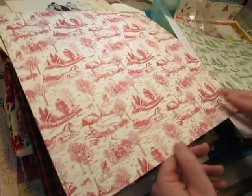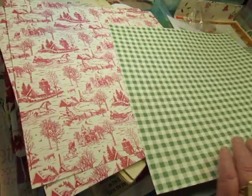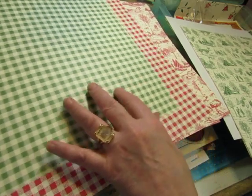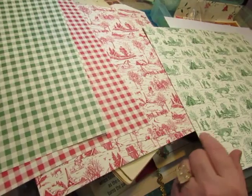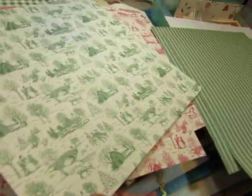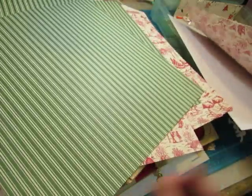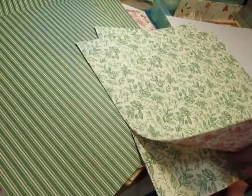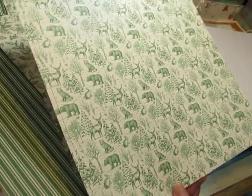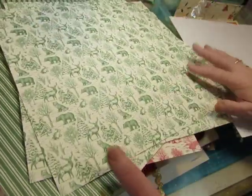It's green on one side and red on the other, kind of looks like a toile. This one is a green gingham, and a red gingham. And there's a stripe, red and green. And this botanical pattern, red and green. There are some animals — maybe I'll have to make one of the journals a Woodlands Christmas and use those Christmas seals in that paper. We will see.